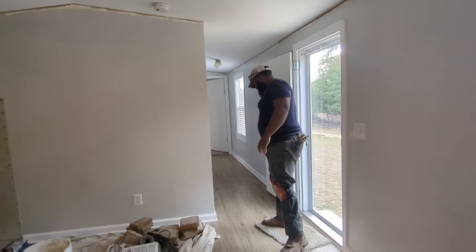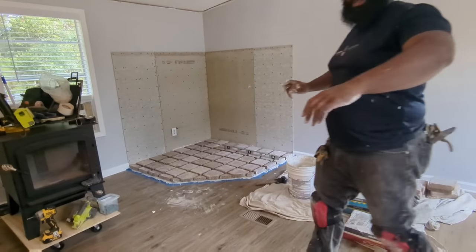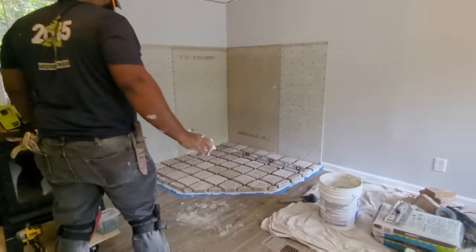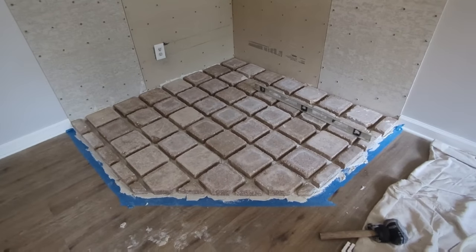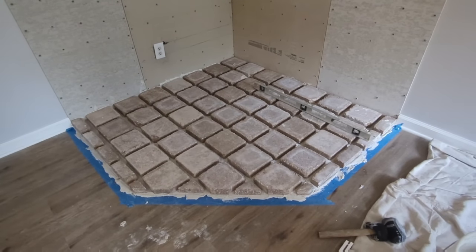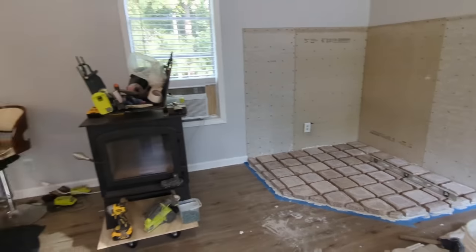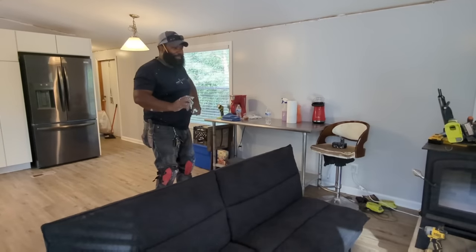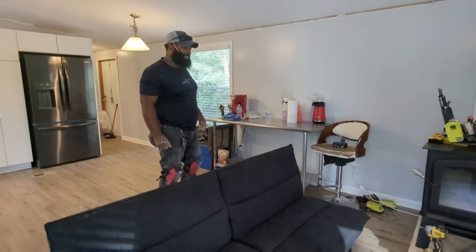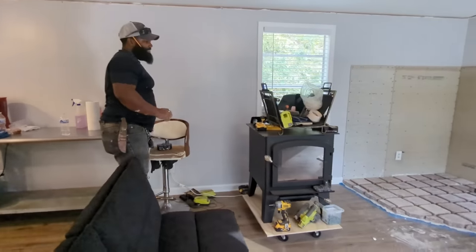That's pretty good. What y'all think? Yeah, that looks nice. I think I laid them in a better line than I did. There you go. I was just mapping it out and laying them dry with no concrete. I can't see real good in this way.